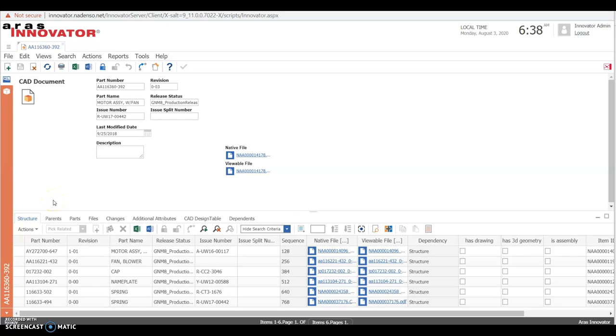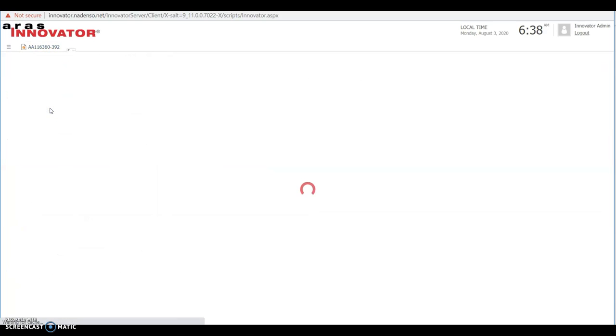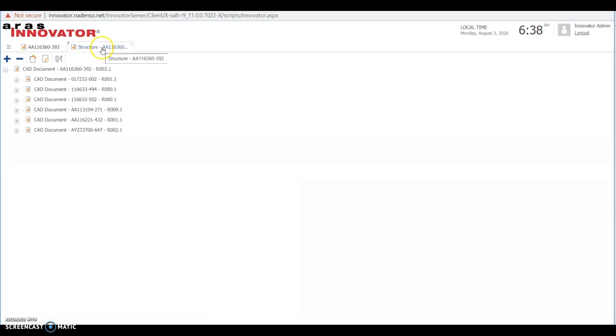If I would like to view a full structure, I would select Views, then select Structure Browser, and again, another tab will open, and I can go ahead and expand all, and it would show me all of the levels of the structure. This happens to only have 1 level, but now that I selected this expand all option and I saw that there are no more plus signs, I know that this is the entire structure.